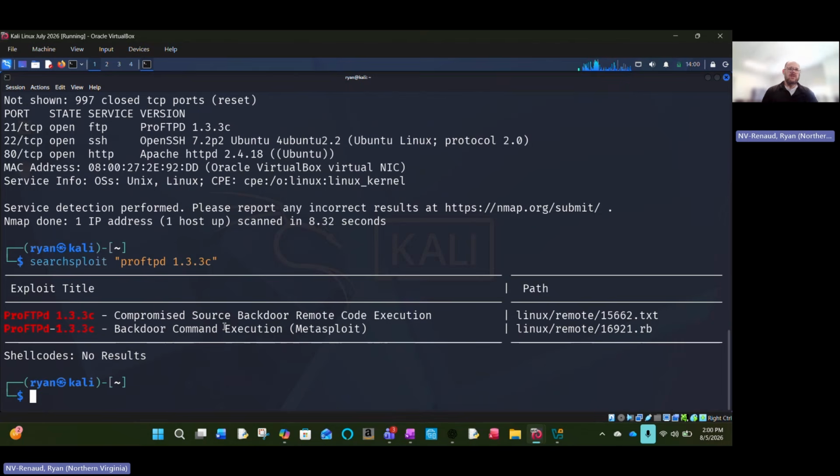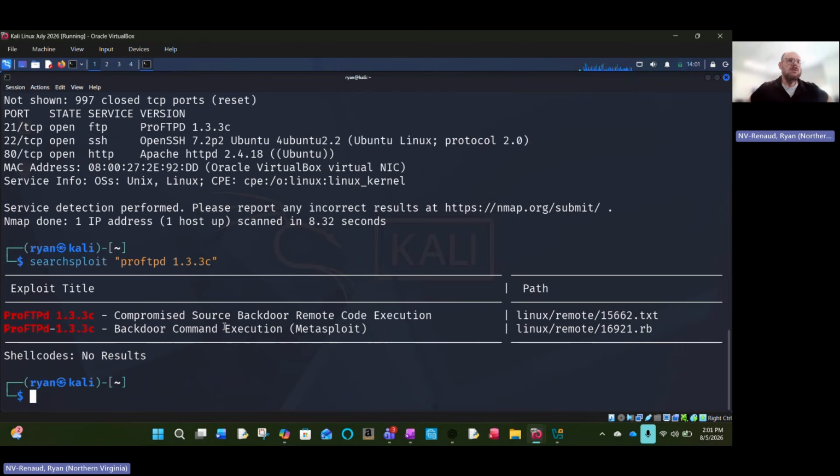After doing service versions from the Nmap scan, I did some research prior to this and saw which ones had the vulnerability. Everything that was running the FTP service immediately stood out, and since it was running 1.3.3c, which is the version known to contain this backdoor, and as you can see, it does say that it has a backdoor. We're going to focus on this FTPD.